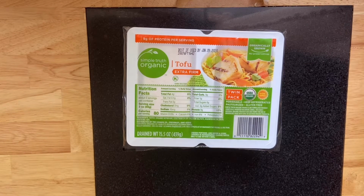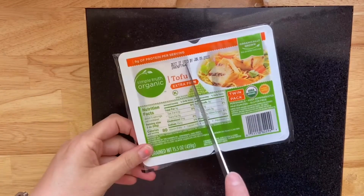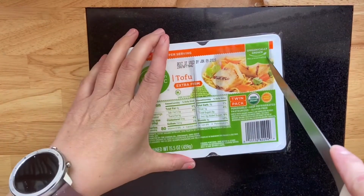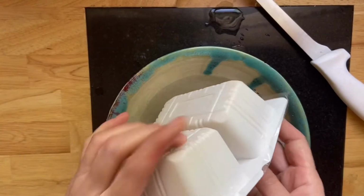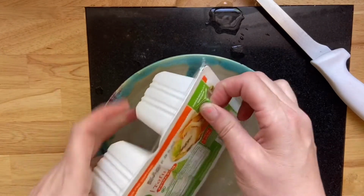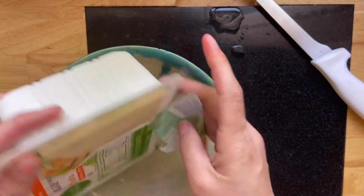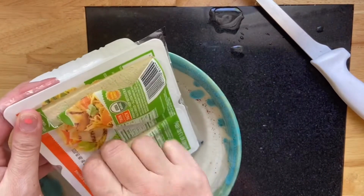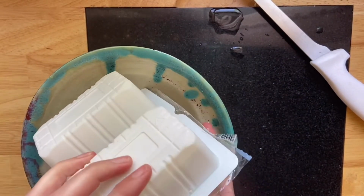So when you freeze your tofu, the water that's within the block is going to freeze and create layers. So once it defrosts, it's going to pull apart almost like a flaky meat would. So it gives you a much better texture. It's not so tofu-y, if you know what I'm saying. It's really just another wonderful way to show how versatile tofu is and how many things you can do with it.